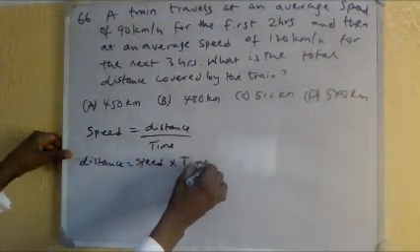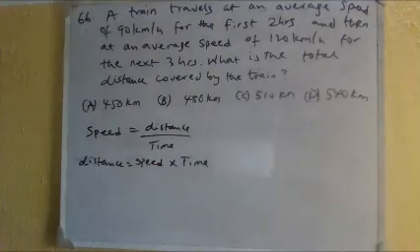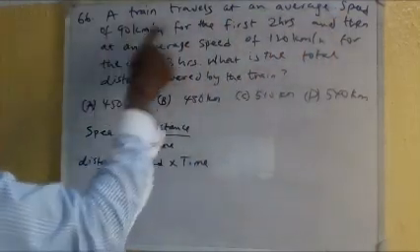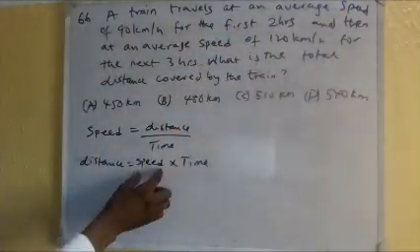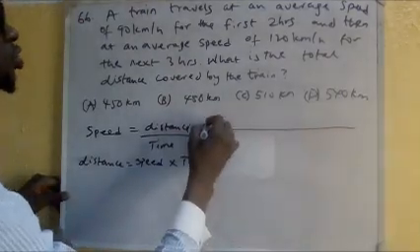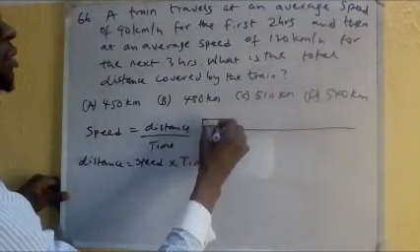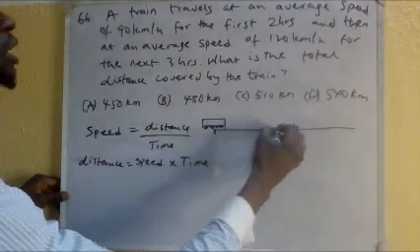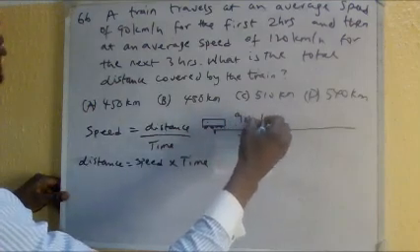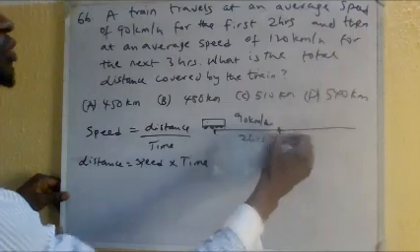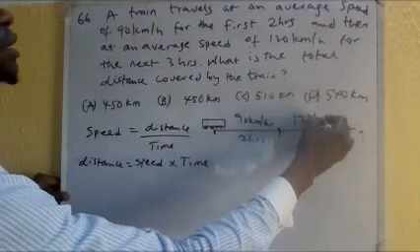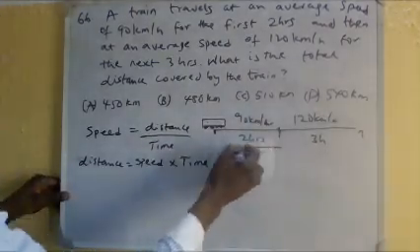So we're looking for distance. But you have two components of this distance. The first component is number one, 90 kilometers per hour for the first 2 hours. So let me just draw a diagram like this. So this is the train. The train started like this. Understand? So from here to here, for 2 hours, the train traveled 90 kilometers per hour. So from here to here again, that's the next 3 hours, it travels 120 kilometers per hour. So we're going to find the distance it moved here, and as it moved here, then you add. That's why I'm having this like this.